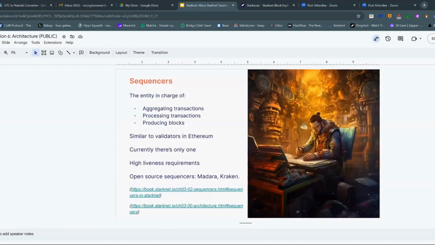So let's look at the sequencer. The sequencer and the prover are the two main components of Starknet. And at this point, you're able to see the distinction between Ethereum mainnet and Starknet layer 2. Because on Ethereum, once your transaction is executed by the nodes and included in a block, that is final. There's nothing else; you just need the passage of time and the addition of further blocks for your transaction to be final. But on layer 2, something is different because layer 2s have a different role.